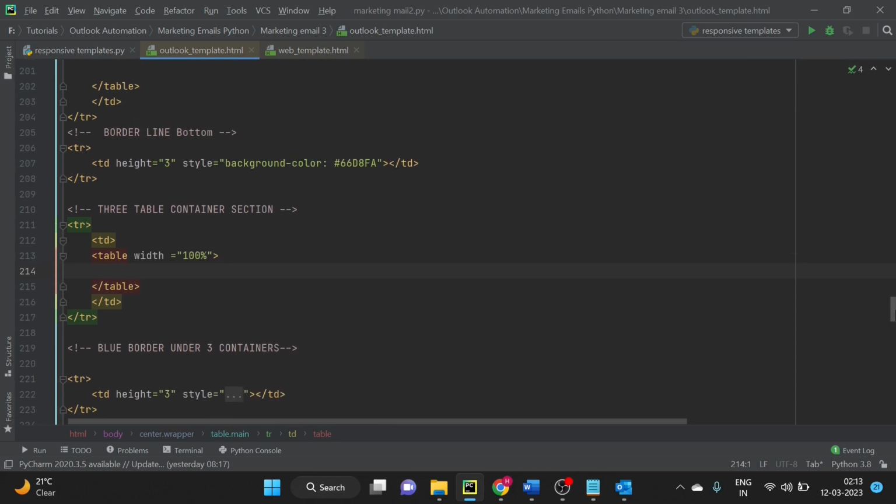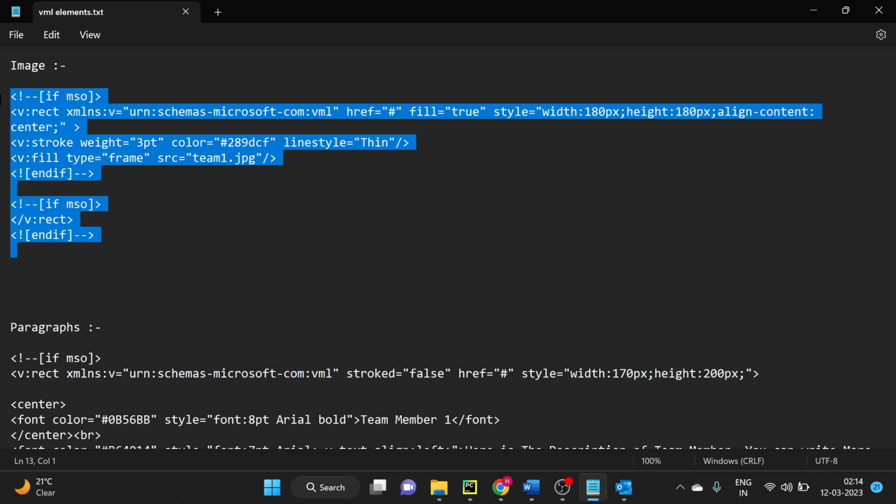So I will just show you now, the updated code is like this. Now inside this table, we have to add two different rows as per the design, and in each row there will be three different columns. If you want, you can apply these kinds of methods to the other images also that we have already done. This code I have just created for those theme images only.